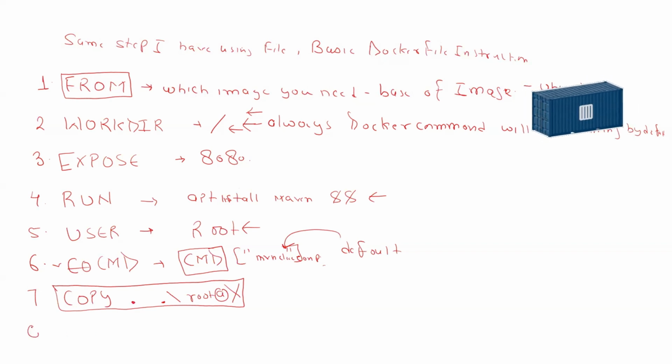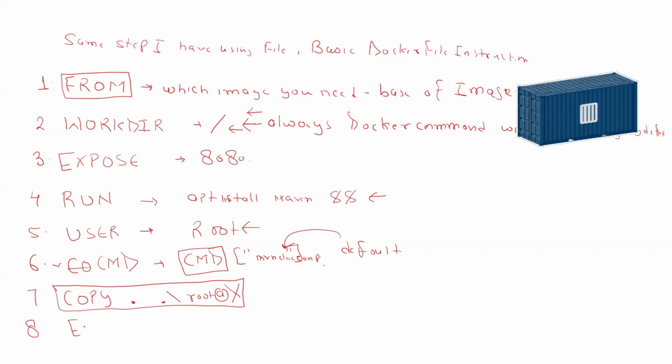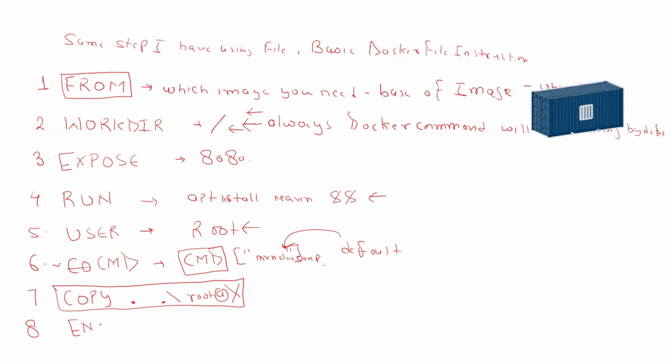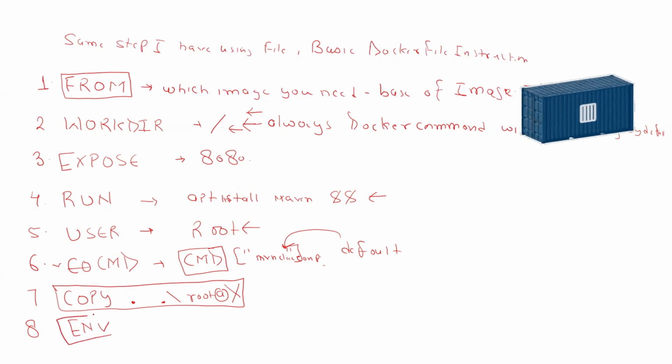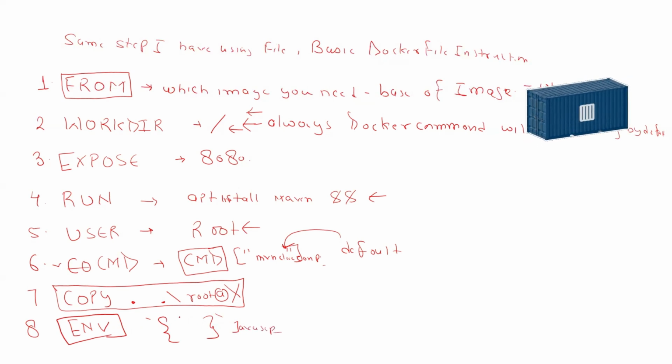Or if you want to set an environment variable, you can say env, and it will be set as a key value pair in the curly braces, like the backtick operator we have in JavaScript, right? So in these braces you can set your environment variable, very important while setting the secrets.